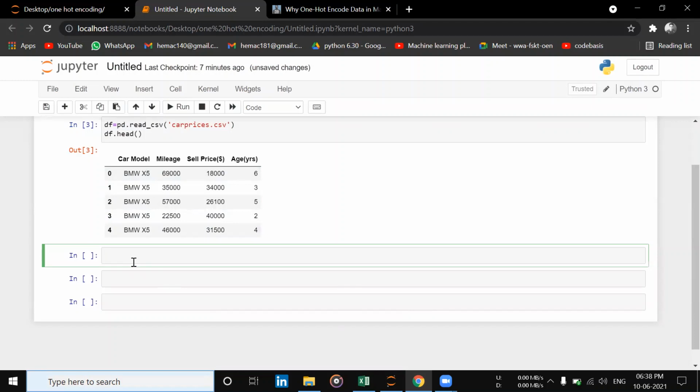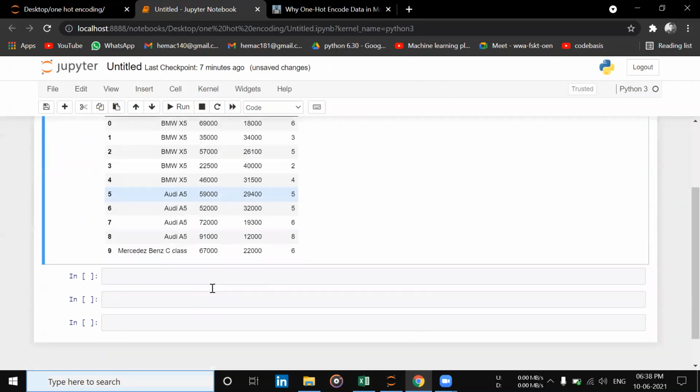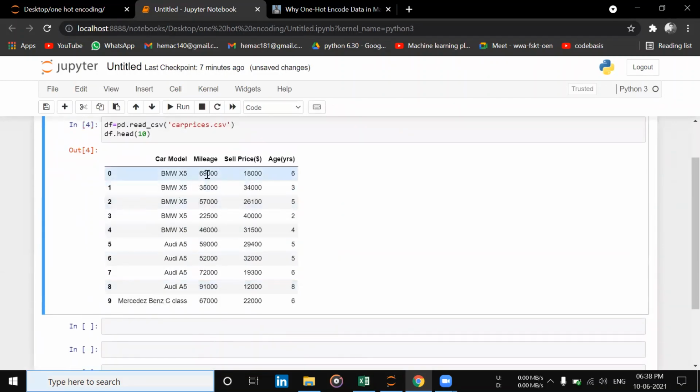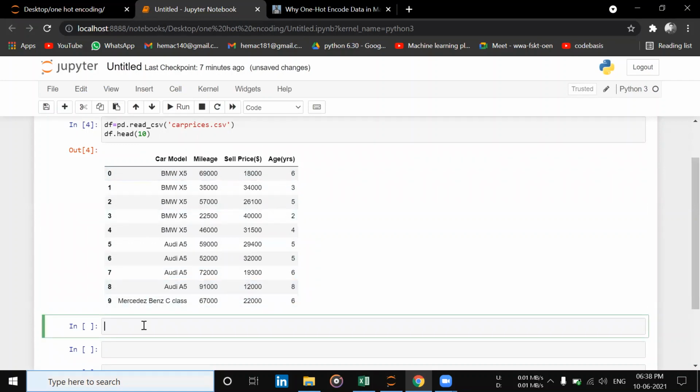Next we'll be getting the dummy variables, which is nothing but the one-hot encoding. Looking at the rows, we have Audi A5, BMW X5 and Mercedes-Benz C class. Usually the machine doesn't take words, so we convert them into one-hot encoding, which is zeros and ones.